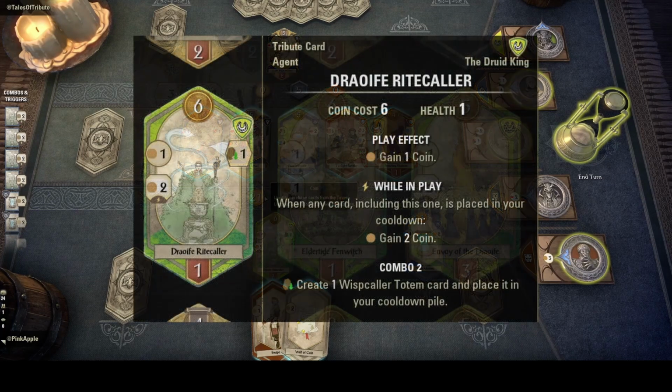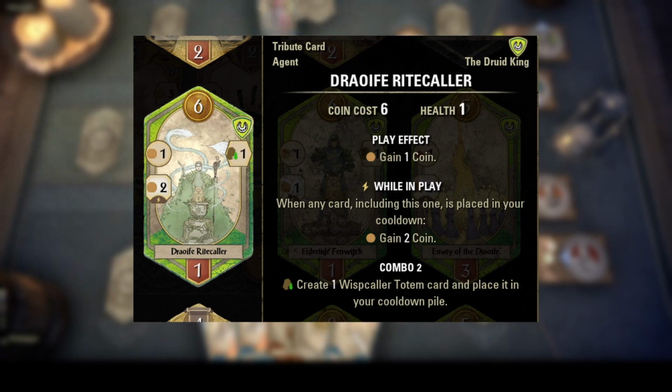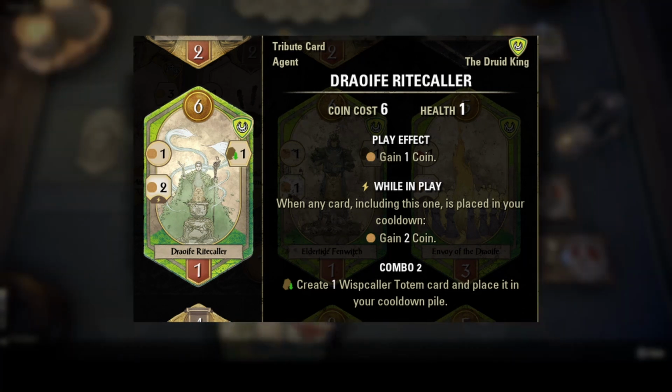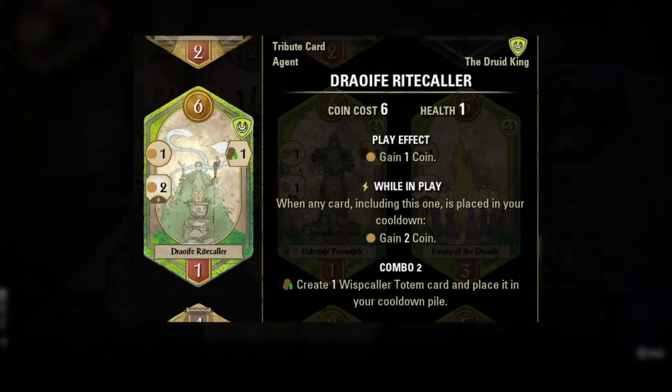Yeah, casually turning 2 Time Masteries into 20 gold is pretty insane, right? Now imagine throwing in some Dreaming Caves, a couple Wispcaller Totems, or even some Crow combos. Please don't let this card go live like this, ZeniMax.